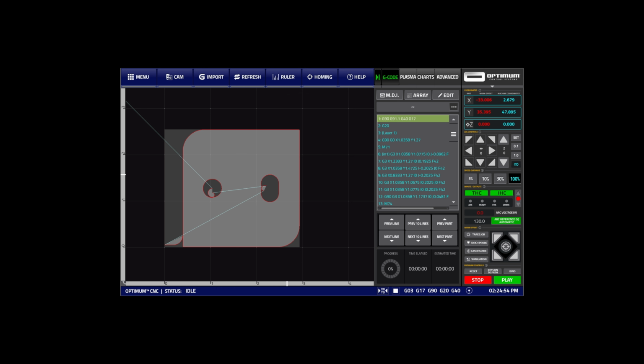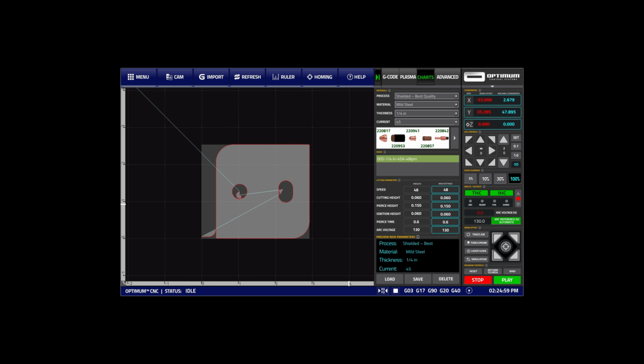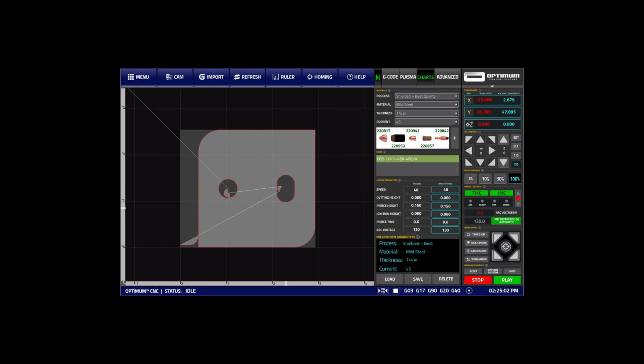So I've done my CAM, brought it over, and now we are going to go to our charts. Because I will be cutting this out of 3/16, remember that black layer that I mentioned earlier about cut speed? You simply go pull up the appropriate cut speeds. Let's just say I'm going to use the default. Load here, click OK. And now what this will do is apply the feed rate, the cut height, the pierce height, the pierce time, and the arc voltage. So I know I mentioned cut height as well as arc voltage.